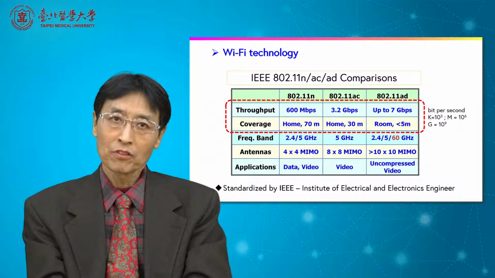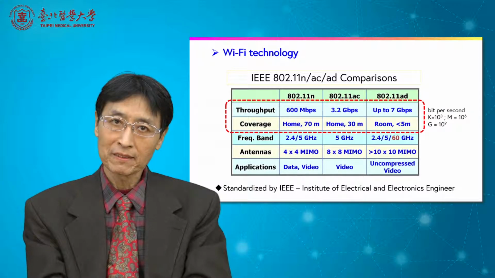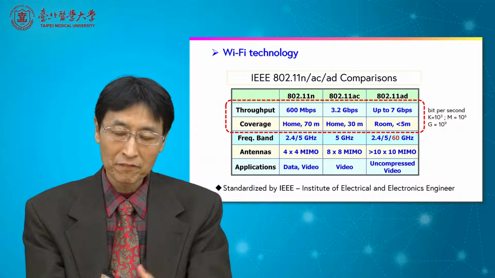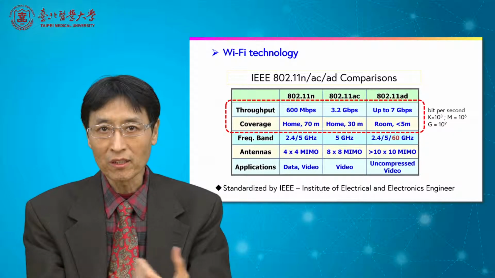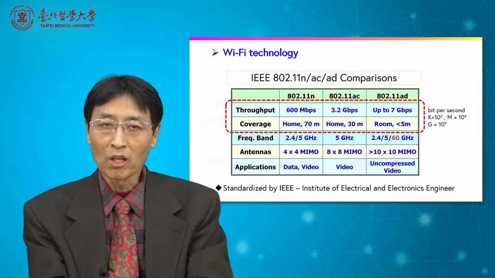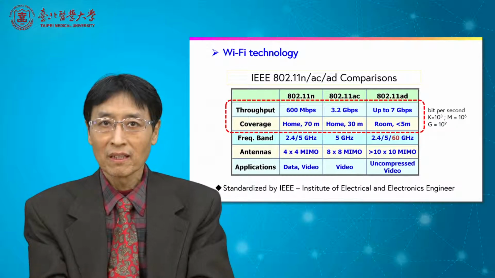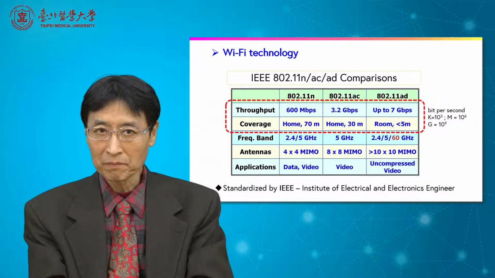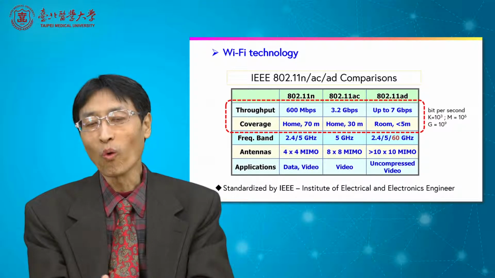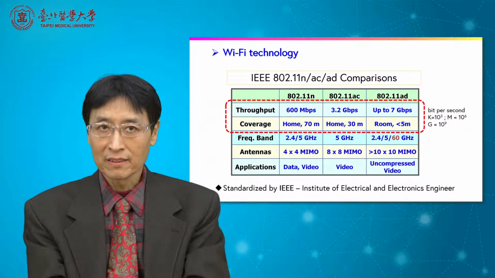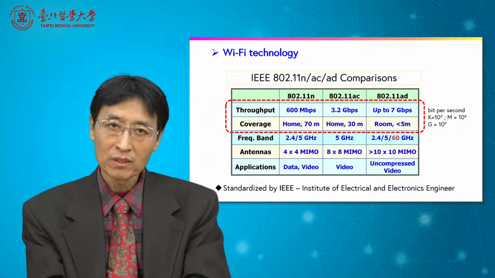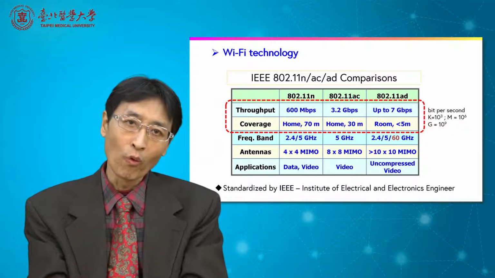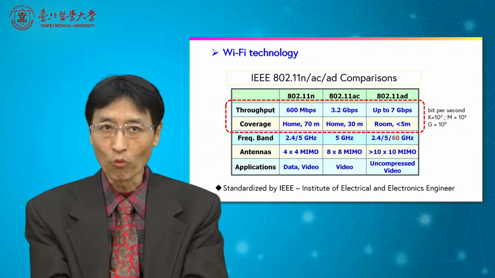Look at the first one, Wi-Fi technology. Basically, this is a short distance area network, meaning we have devices connected together within the same building, or among buildings, within a few kilometers. This is what we mean by local area network. These devices communicate with each other wirelessly through antennas. This is the so-called wireless local area network, but people like to use the term Wi-Fi, wireless fidelity. This is what we mean by Wi-Fi.